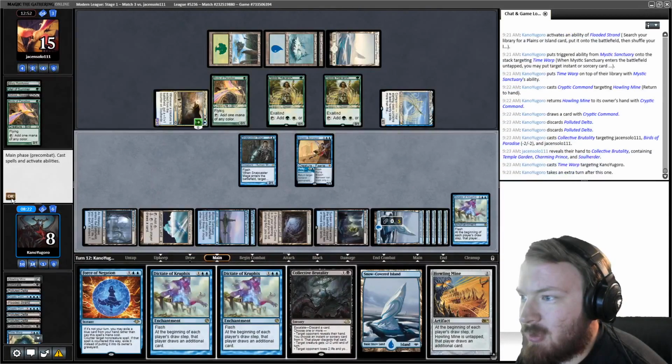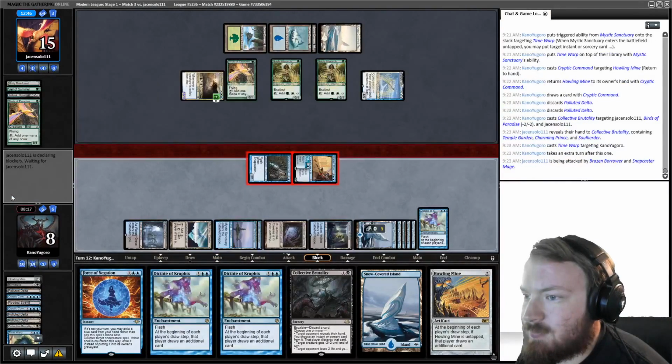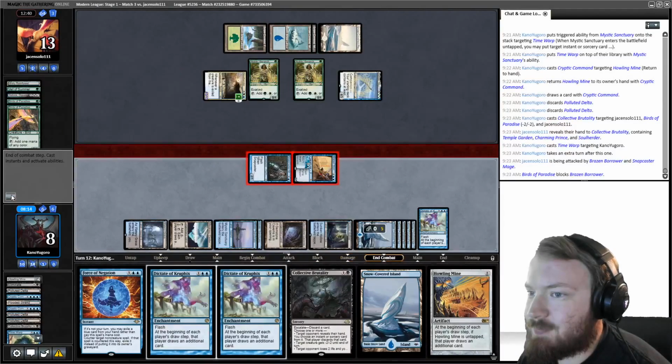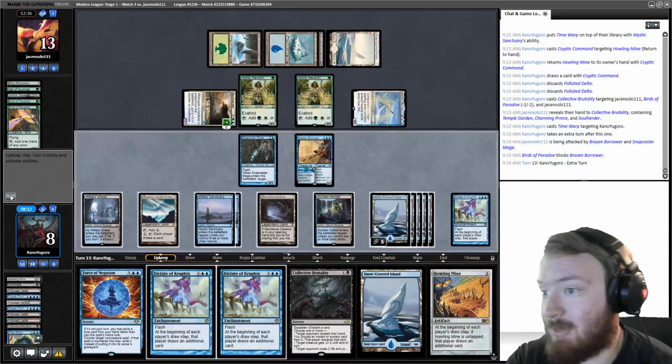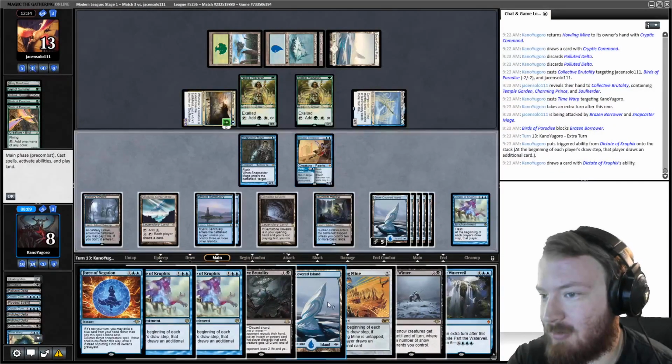Time Warp. Go to combat. Attack. Okay. Opponent chumps, takes 2, goes to 13. We untap, we draw 2 cards. Dead of Winter, which we can't cast, and Part the Water Veil, which is amazing.